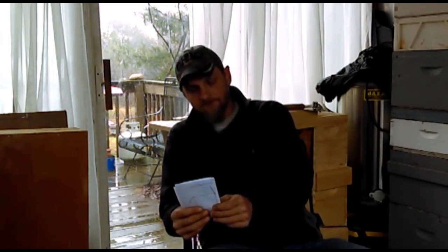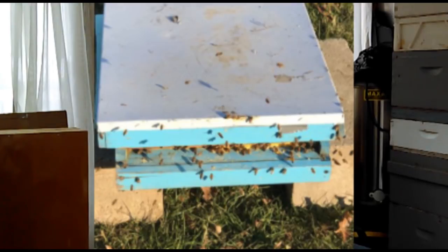The next one is made from stuff a lot of us have if you're planning to grow your apiary. You probably have bee equipment sitting around. You can see they took a solid bottom board and an outer lid, threw the pollen sub in on the solid bottom, and then put the lid on it. Keeps the rain out, the bees can get in and out. That works great — awesome idea.